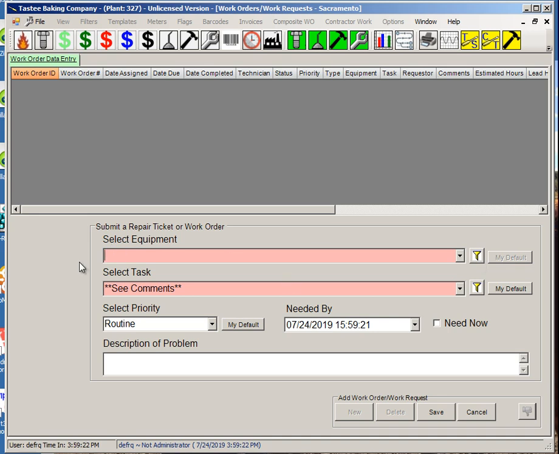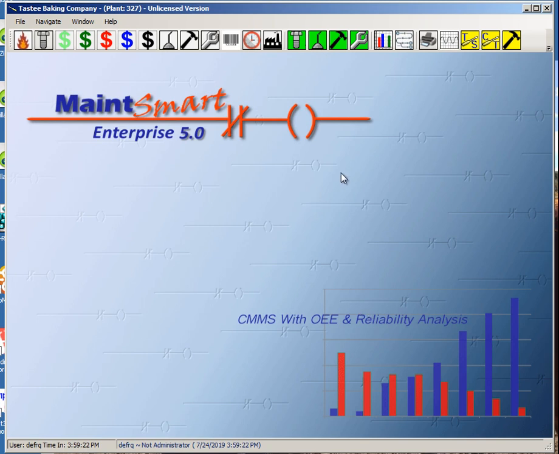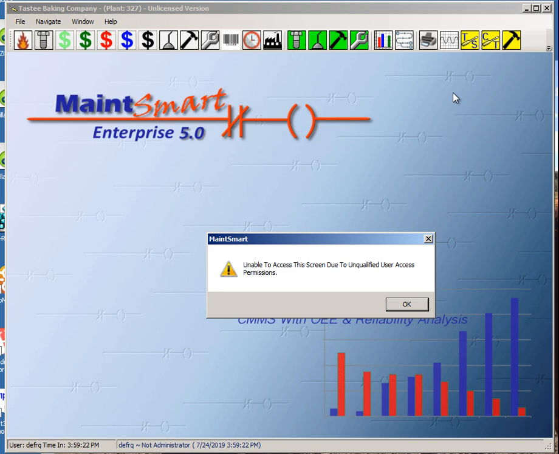Okay, so the reason this screen opened when I logged in as a requester is because when this requester was set up, they were given a default screen. And let's try going to another screen now and see what happens. I'll try going into the screen we went into earlier as an administrator. You'll notice the requester is unable to access the screen.